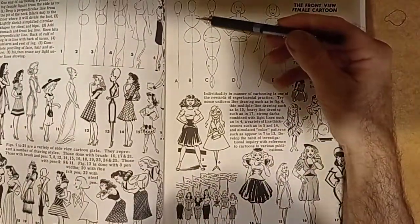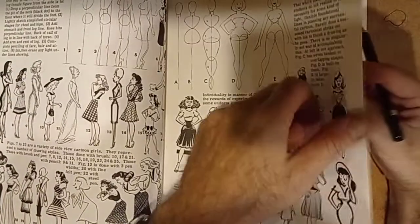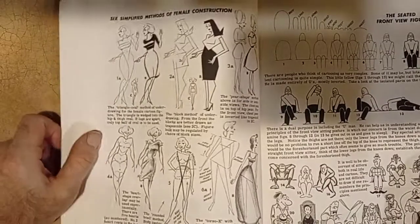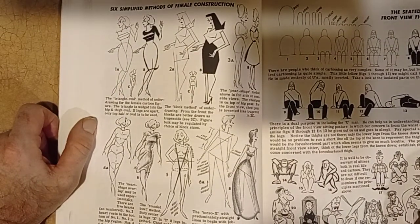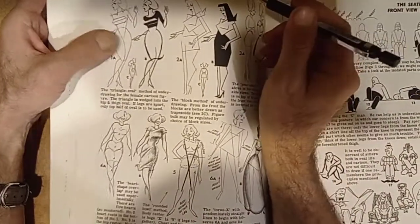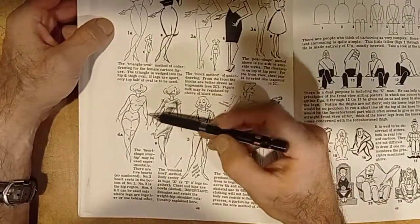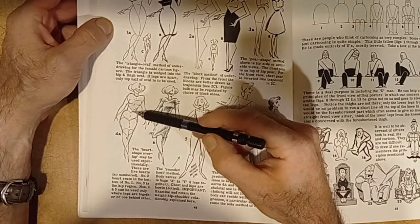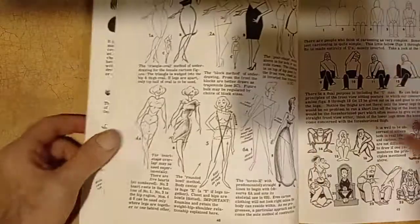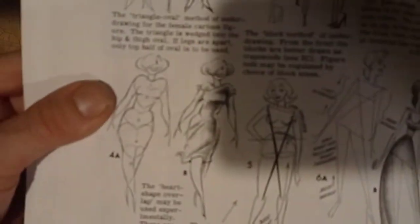This is another way of forming a woman cartoon body. There are so many ways how to draw bodies. This is sort of like a heart shape here for the hip area for the lady, and then another heart shape here for the top of the torso for the cartoon lady. And then it's like cylinders — let me bring it more closer to the camera so you can see it. It's like cylinders for the limbs.